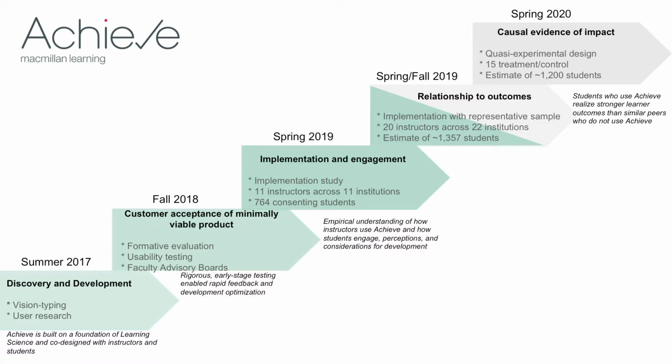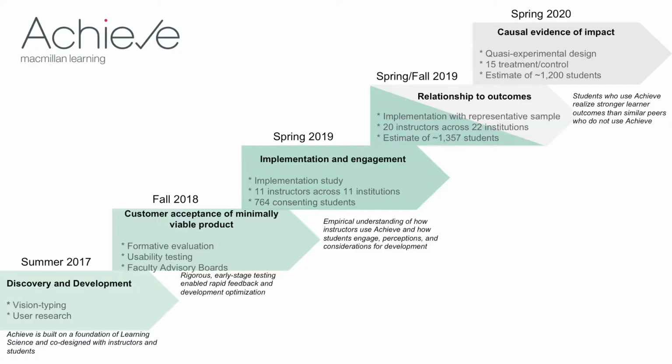I talked to you about the phases of research that we do, and this is our research in action. So in the summer of 2017, we did discovery and development. We did those vision typing workshops. We did the instructor outreach projects where we did all of the stickies on the board and developed journeys. And then in the fall of 2018, we did formative testing and usability testing. The formative testing was extremely interesting because this is where we provided some snapshots of the product, like one chapter, one unit, and we were able to get feedback on what was going well and what wasn't going so well. And from that, we were able to take what wasn't going well, and before it was released, start to revise it.